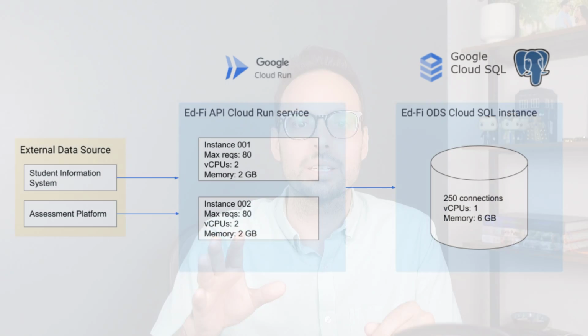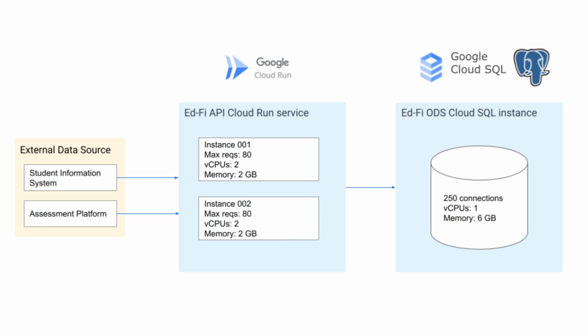So now we have something to monitor, to look at the charts, to look at the logs, and to see how it's performing. If we start to add some additional applications, some other vendors are sending data in, well, we can monitor the Cloud Run service and we can see if that number of containers starts to go to 3 and stay at 3, and then we can think about tweaking these settings.